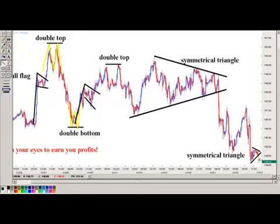One thing I like about the triangle patterns is they give you a heads up ahead of time that a directional move is coming. All you got to do is wait and be ready for it, and you can reap enormous profits from it. Some of them will be wider, bigger patterns that will take a number of days, even. This happened over a number of days, from about the 13th until about the 21st. So this ranged and consolidated, and people could have range traded this all during that time and then waited for the breakout. This one on the mini scale, we're just talking a number of hours here because each candle is an hour in length. So within the day's activity, that triangle forms within the day, and then it broke.